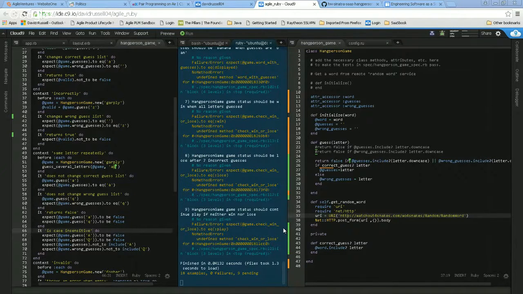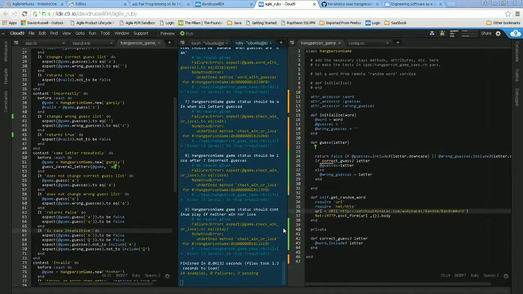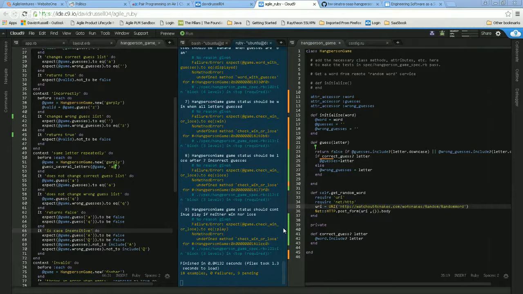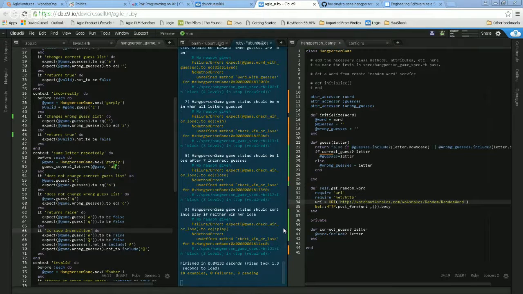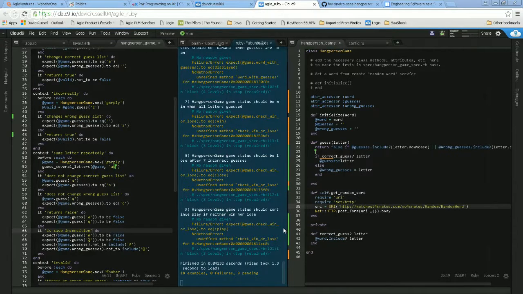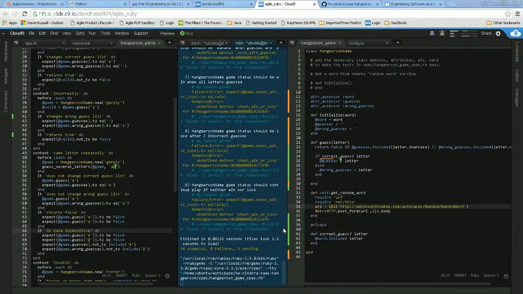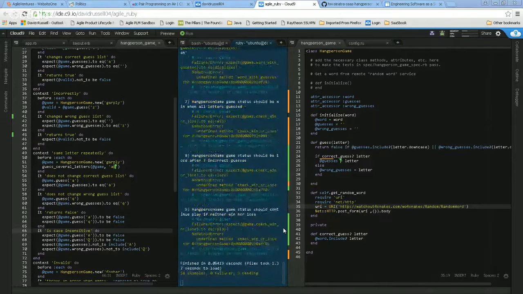But do you have any suggestions for refactoring? Let me see here. So we want to add the letter. Okay, I mean, we still have to check if it's a correct guess, right? We did create a private method already to check if it's a correct guess.